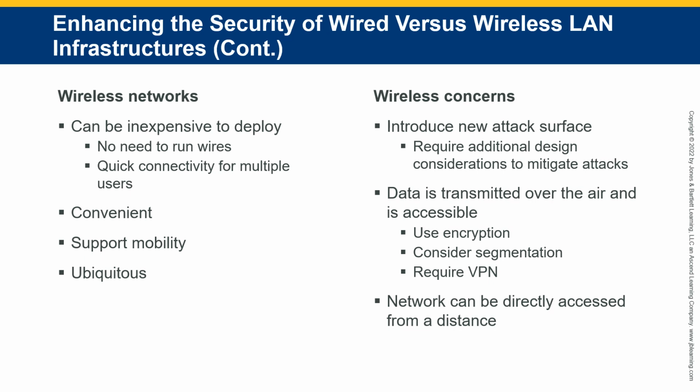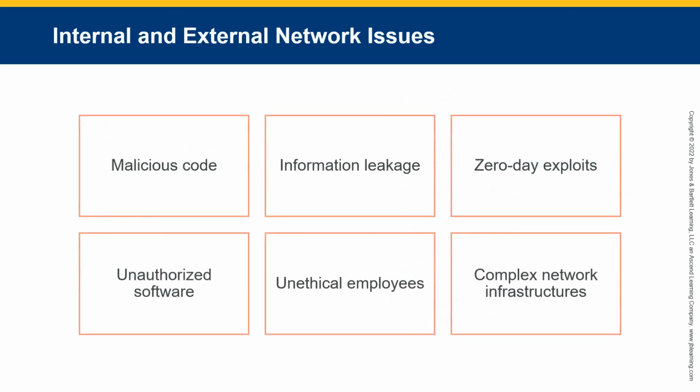An example I give my physical classes, I show them how to use a Pringles can to scan for wireless routers in areas, so they can get directional antennas, basically. And since the data is transmitted over the air, you need to use encryption. You need to use segmentation of your wireless networks. And if you are going into Starbucks or something, you should make them connect using a VPN when they connect.